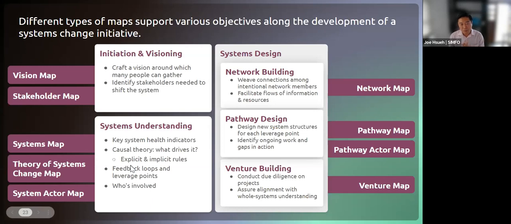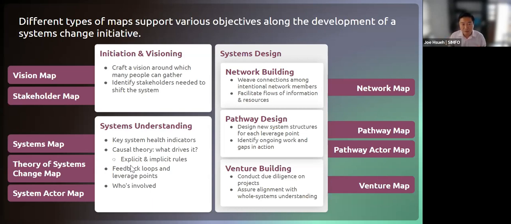we map explicit and implicit rules. So when you're mapping a system, there are actual physical structures that you can map. Like if I want to restore fishery, right? The biology of fishery is explicit. There's science behind it. But there are many implicit rules. People's decisions. We are not only mapping the biology or the physical structure, we are mapping how stakeholders are intervening, either intentionally or unintentionally, in the system. What's their mental model when they make that decision? Because their limited mental model causes very unintended consequences.